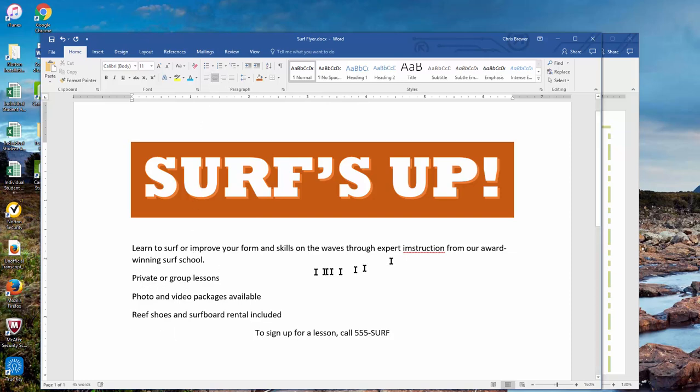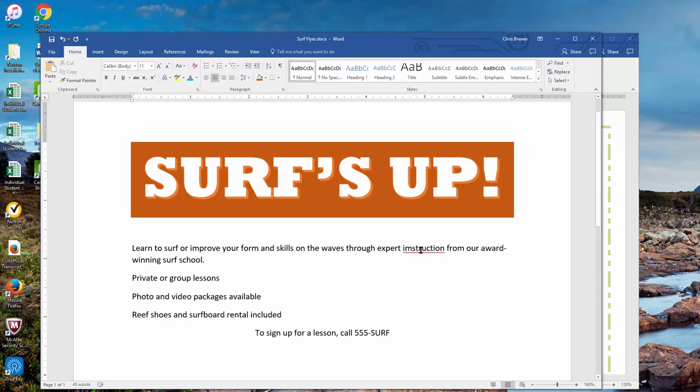Then notice this word here, instruction. It's misspelled, and that's for a reason. This little red squiggly line just lets you know that this word is not in Microsoft's dictionary. Doesn't necessarily mean that it's misspelled. It probably does, but it may not necessarily mean that. If it's an obscure word or someone's last name, it may be spelled correctly. It's just not in Microsoft's dictionary. So just be careful about these things. But this one is spelled wrong.